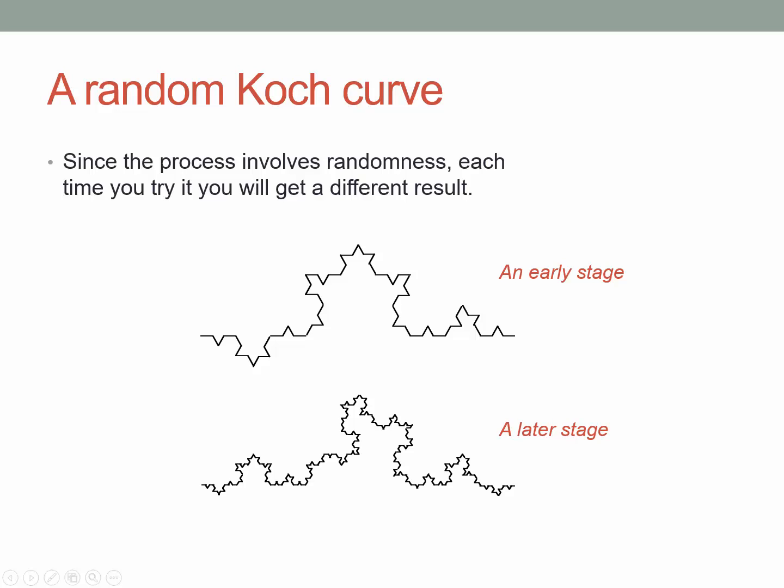At one time I tried this, and here's what it looked like at an early stage. Here's what it looked like at a later stage. I hope you're thinking, ooh, that's even better than those ones we had earlier. So if I don't just use the idea of recursion, but also add to this the idea of randomness, then I can get to things that look more and more like natural things. This begins to look, I would think, somewhat like a coastline.